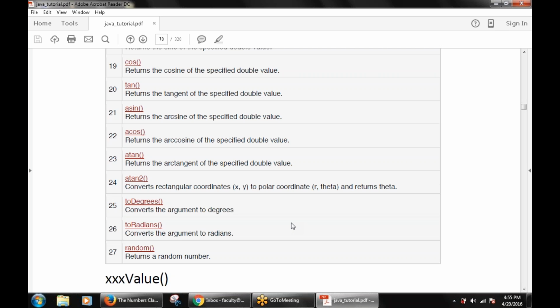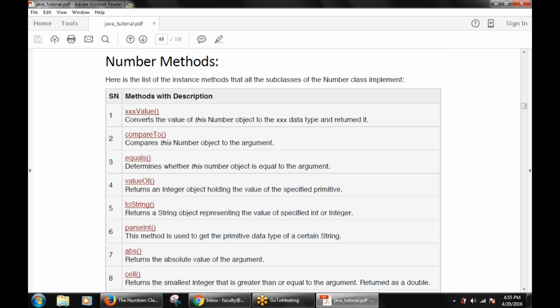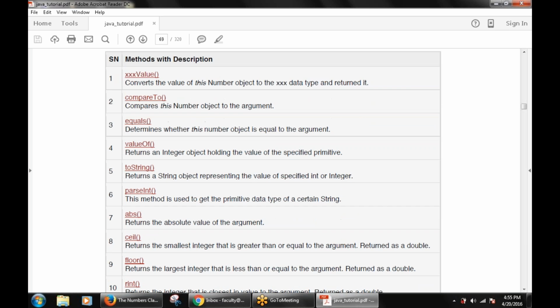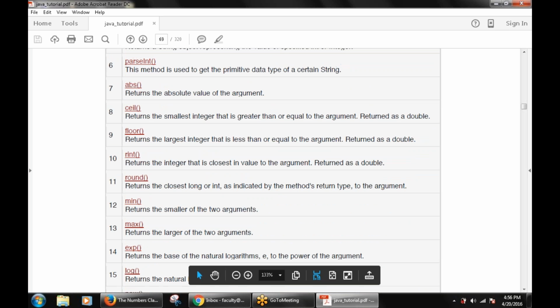So these are the 27 functions that are used in the Java Number class. First is xxxValue, then compareTo, that compares the numbers, then equals, that checks for equality, then valueOf, then toString, parseInt, absolute value, abs function, ceil, that is used to return the smallest integer, then floor function, largest integer, rint, then round function, min function, max function, exponent function, that is showing the power of the argument.